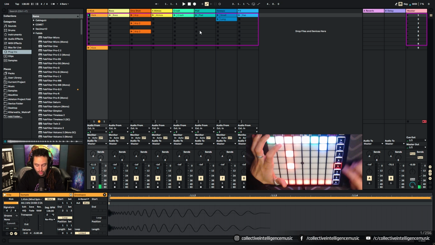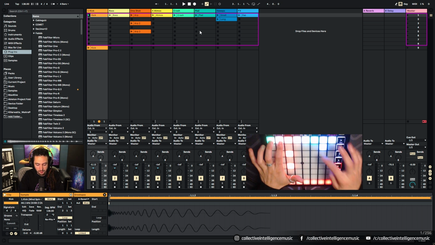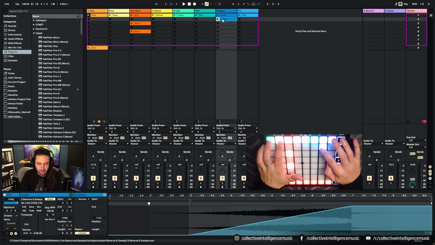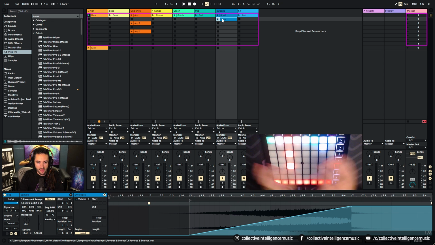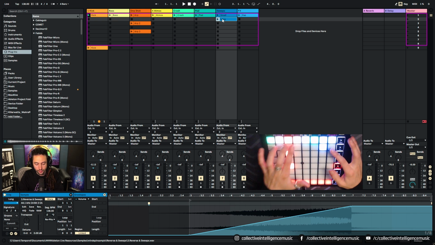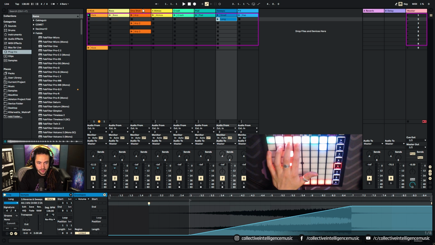So I'm going to give you an example of how I can play a little sequence. So I'll talk you through what I'm going to do and then I'm going to play it. So I'm going to activate the kick, bass, and then this long sweep all at the same time. And they're going to all start playing together. And as they're playing, I will then activate the ARP here, the atmosphere, and the crash. And then at the end of 4 bars, they will all play simultaneously. And you'll hear that we're starting to create somewhat of a little arrangement.